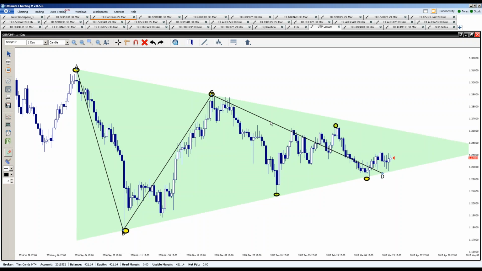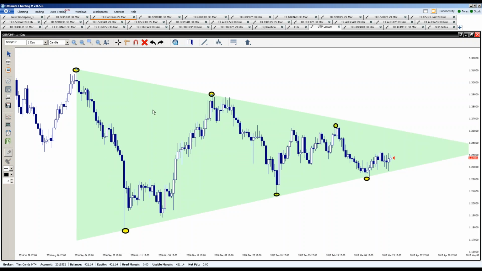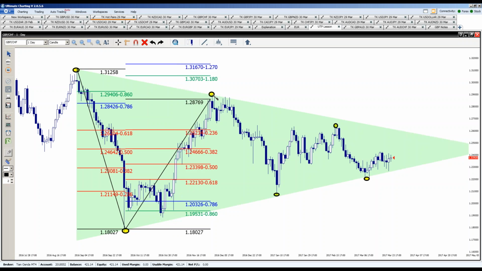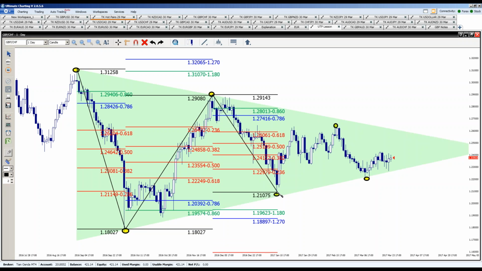Here we go. And it will make ABCs without the market hitting the D. AB retraces to the 786, but the market doesn't move to the D extension. AB retraces to between the 618 and the 786, market moves up but never hits the D extension. Right. AB, no D extension.